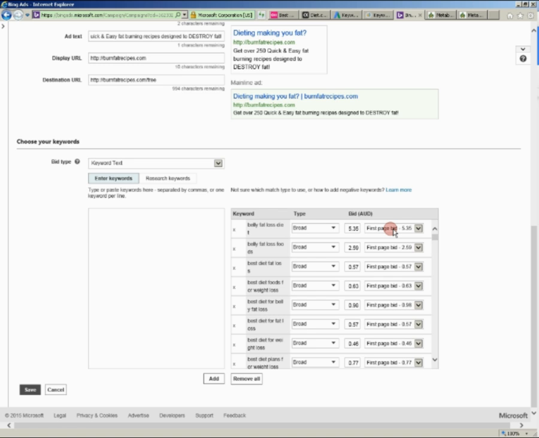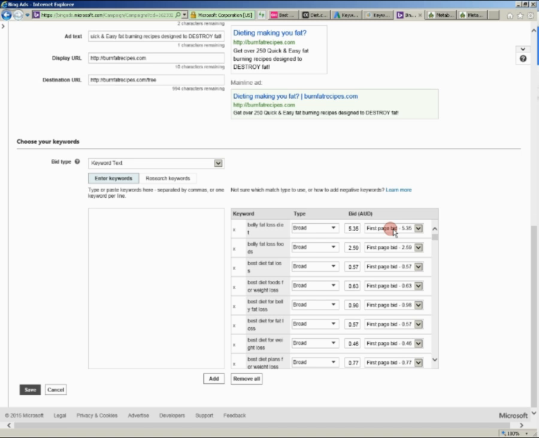Now the other option, exact, is exactly what it says. It's just an exact match. If one of your keywords is 3 words, then it will match on that exactly. If the user searches for something extra in addition to those 3 words, the ad won't be displayed. So it's definitely worth playing around with these, and I'll talk more about that in the tuning video that's coming further along.